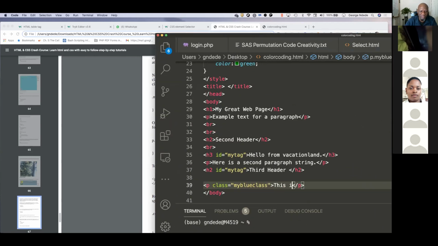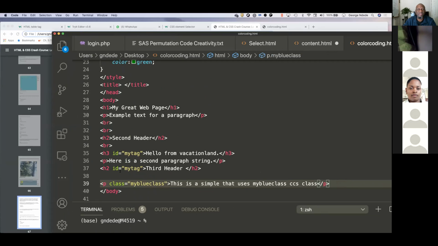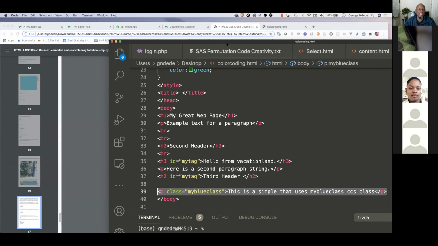So this is a simple class that uses my blue CSS class. Remember, always close the tag. Here, it's going to close for us, so we don't have to worry about that because we're using a good IDE.